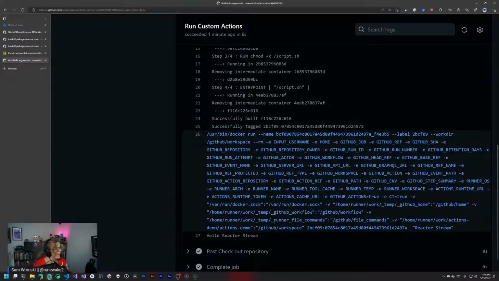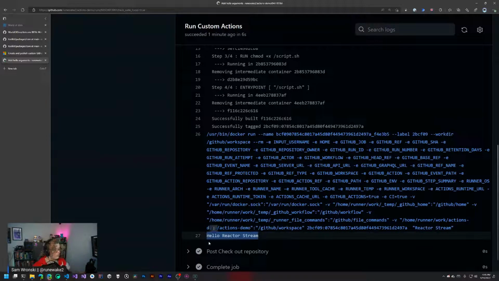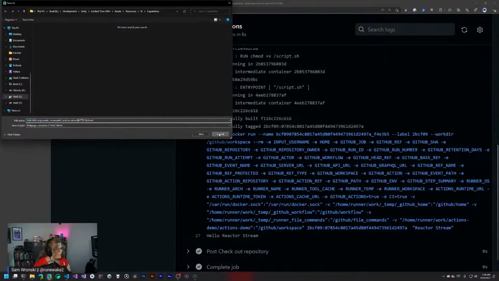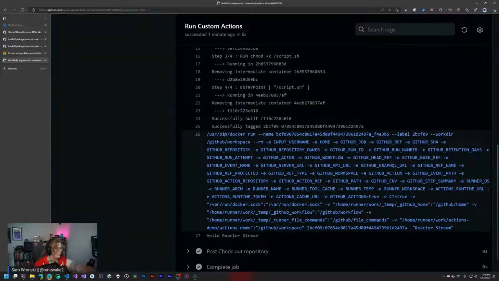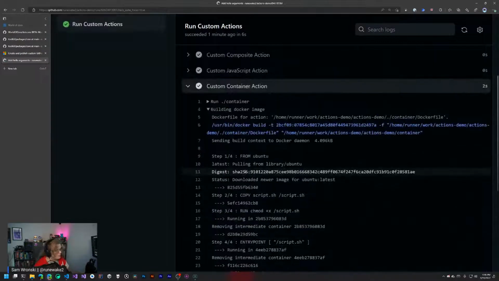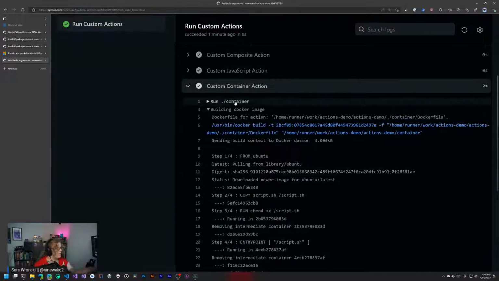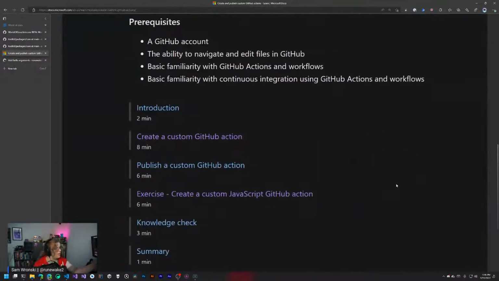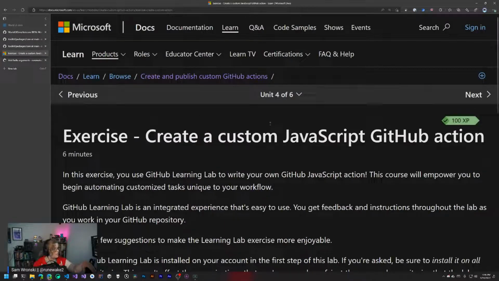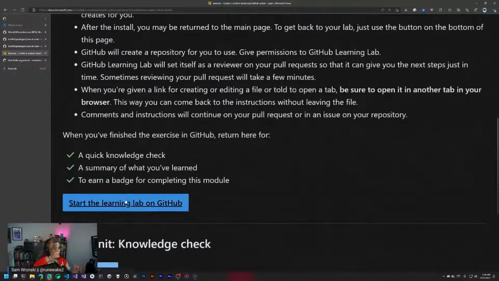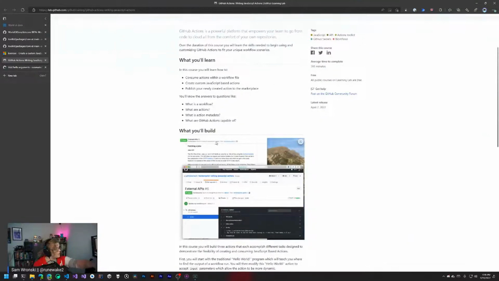But anyway, we do have a working thing. So it's now getting that parameter and actually running it and able to pull that out. I don't know why I tried to save a web page, but there we go. So that is 3 different ways to run and set up custom containers. We do not have time to go through this entire thing. I would recommend, if you're following along, to check out aka.ms/custom GitHub Actions. There's an exercise attached to this, and this will take you over to the GitHub Learning Lab, which you can follow along. And this will actually walk you through the entire thing.